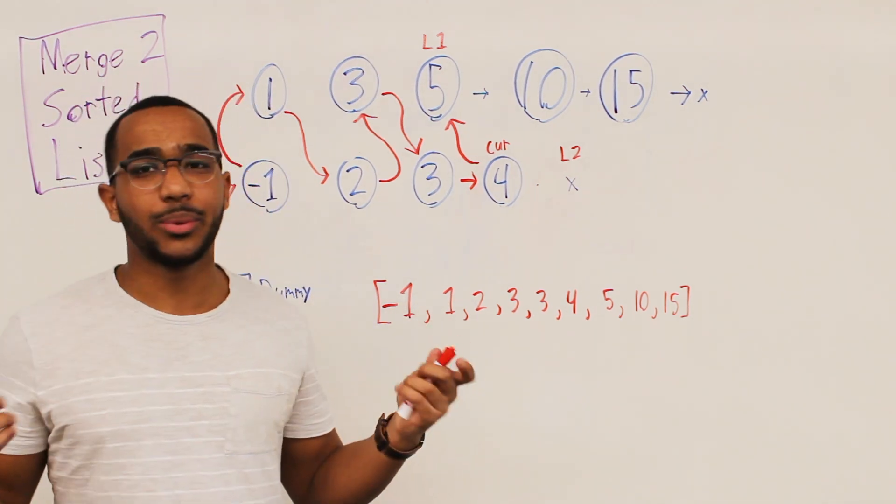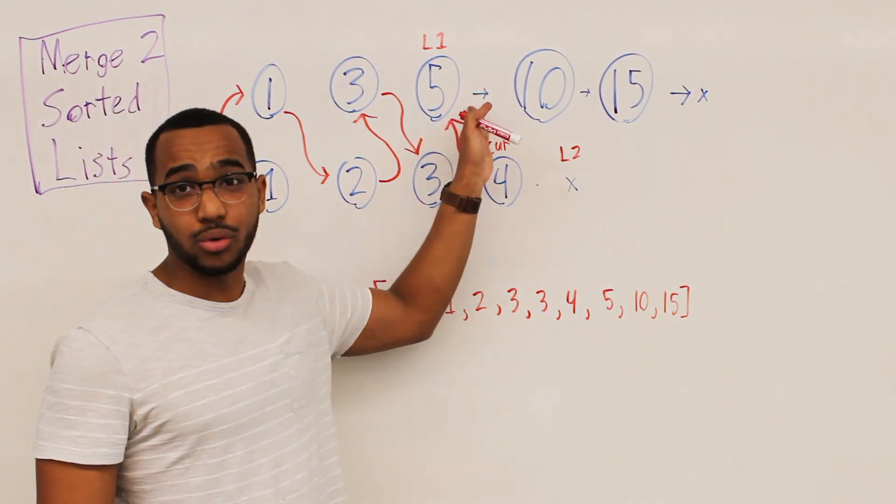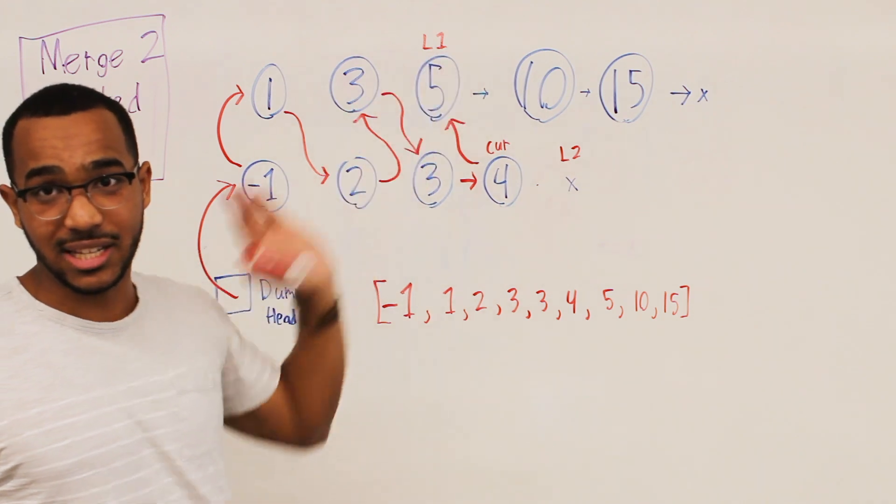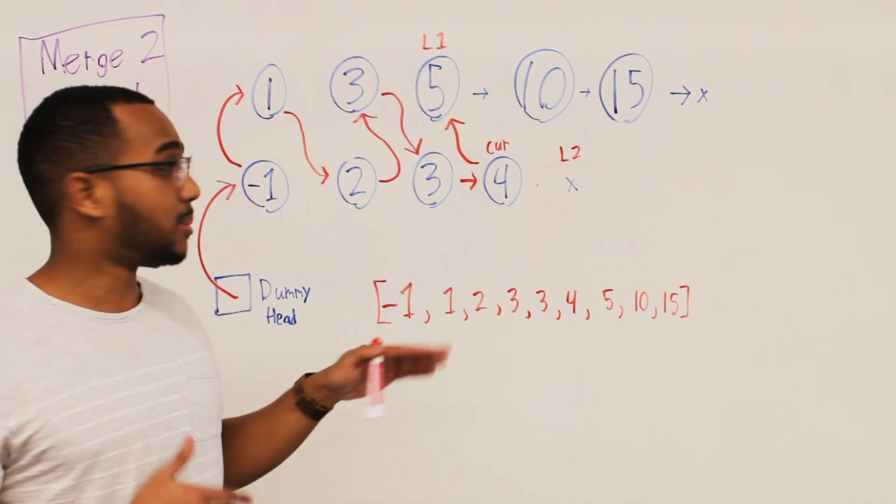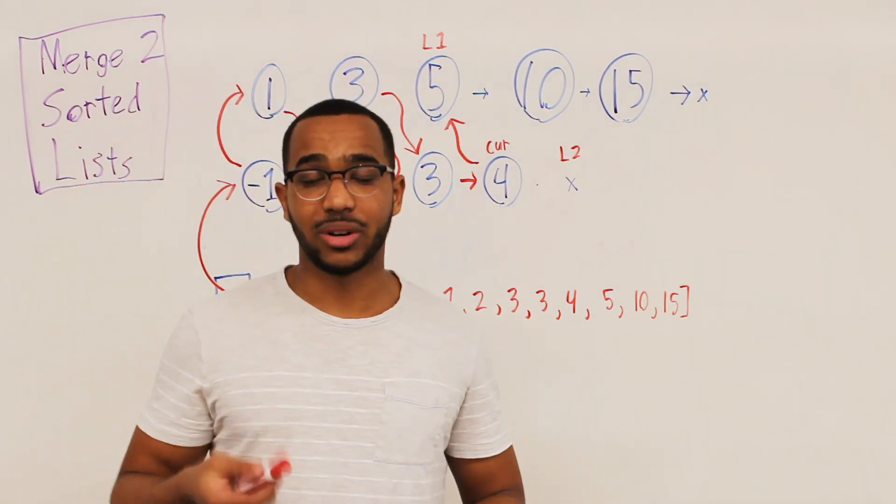So this is just how we would do it with an array. Although with linked list, it's kind of easier because I can just do that pointer. I can just adjust that pointer and then bang, I have the first list in place. First list is finished and we know it's going to be greater than this last item. That is how you merge two sorted lists.